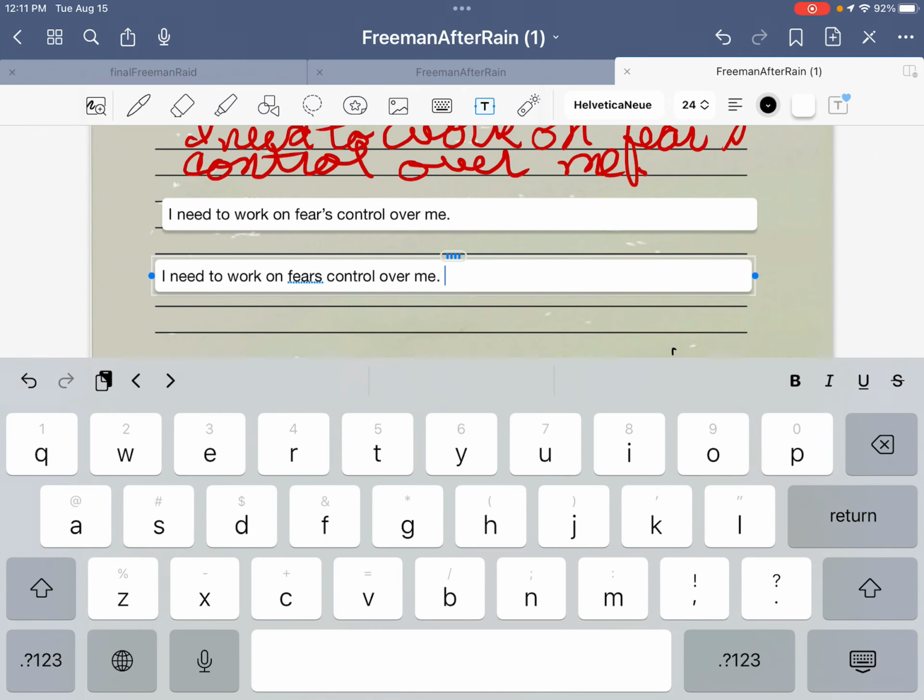Now, how about that? I love that. You can go back and tweak it. You can correct it or add punctuation, commas.